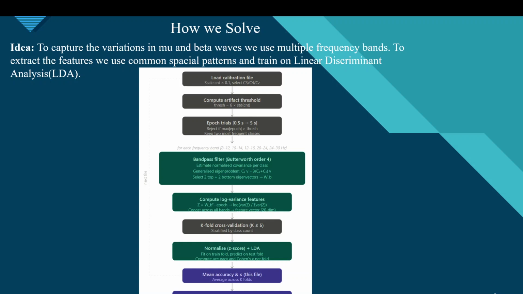After solving the eigenvalue problem, we get the new data set, which is the transformed version. On that, we apply log. Variance is basically power, so we measure the power and take the log of it. We take this as features to train our ML model. After that, K-fold cross validation. These are all standard ML training techniques. The model which we use is LDA.